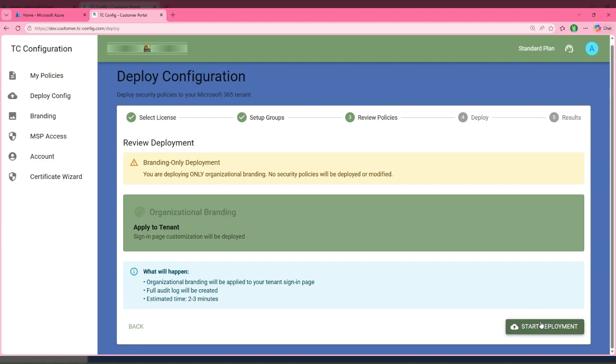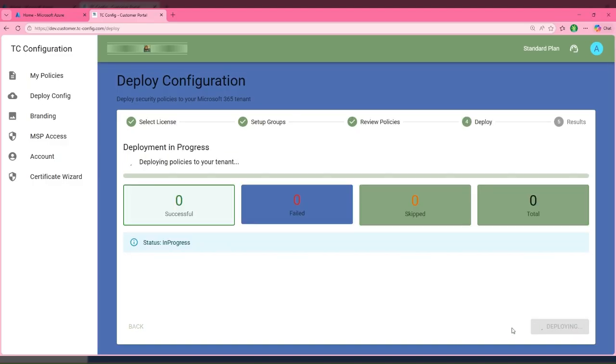So I'm actually going to, just out of curiosity, put a timer up here. So I have the timer on the screen. We will click the start on the timer, and then we'll click the start deployment. And like I said, it should take right around 2 minutes. As with all things Microsoft and internet based, sometimes it's a little faster, sometimes it's a little slower. And every once in a while, it's a lot slower.